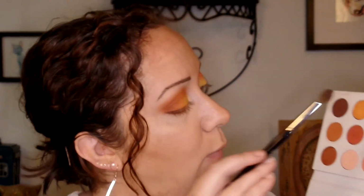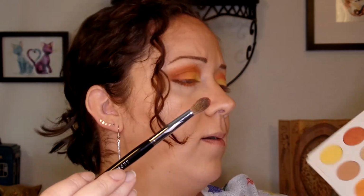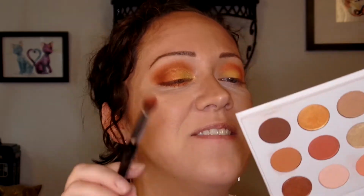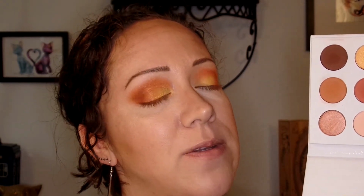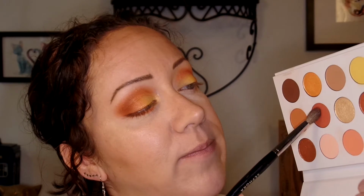Okay, so now I'm going to switch over to a more tapered brush, and I want to go into this color right here, which is called Butter Cake. I will say, I'm pretty sure that they have these on opposites. I'm sitting here looking at where the color lines up behind it, but I'm pretty sure this whole time I've been telling you the wrong colors. I have a feeling that this is the color called Spoiled. Yep, that's probably the case. Thanks, Colourpop.